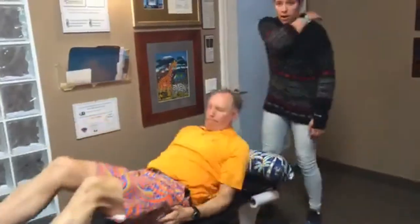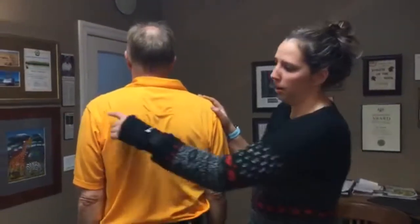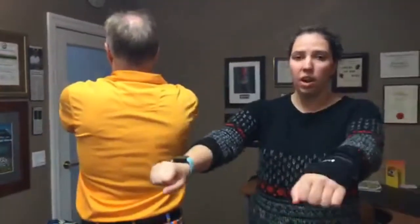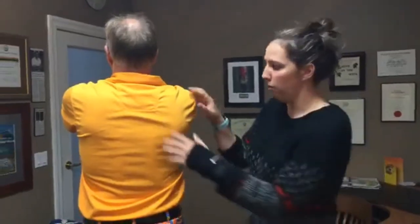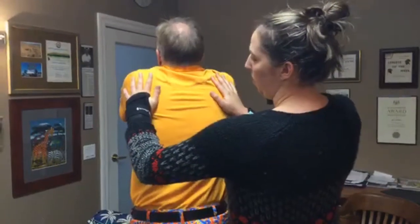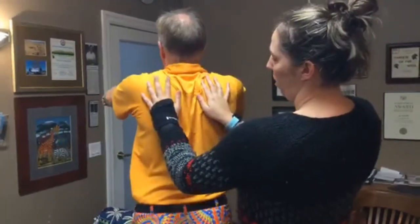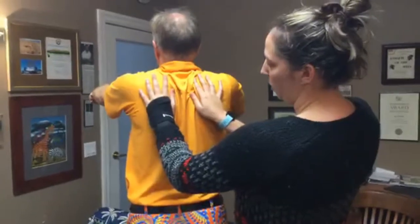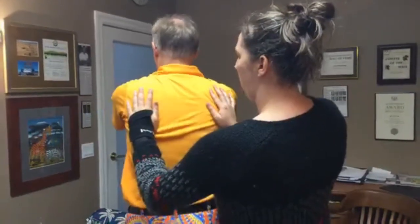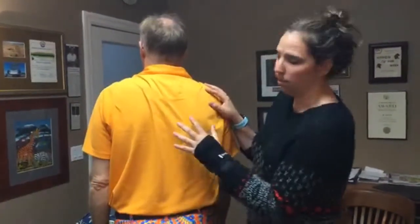The last exercise works the muscles that move your shoulder blade around — this is called the scapular clock, though it's more like a square. Push your shoulder blades as far out as they can go, then raise them up while keeping them out — that's the first corner. While keeping them high, pull your shoulder blades close to your spine — second corner. While keeping them tight to your spine, pull them down — third corner. Then while keeping them down, push out again — fourth corner. Do three sets of this. The idea is not to get a lot stronger, but to teach the brain to turn these muscles on.